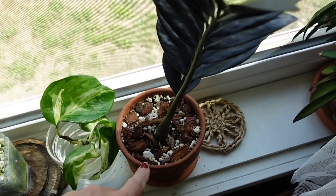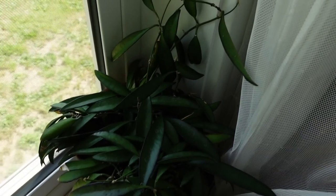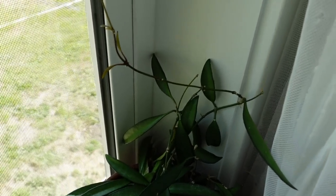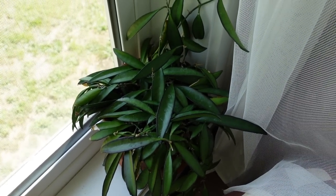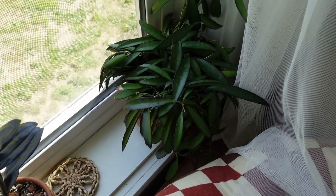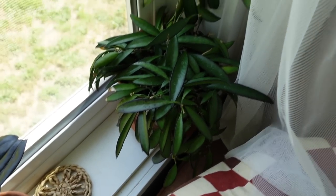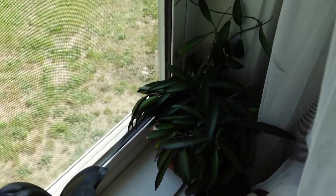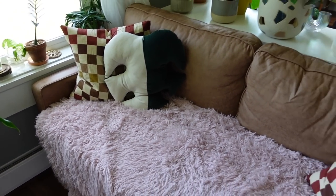My singular stalk of Raven ZZ, which doesn't ever grow for me. And my Hoya Wayetii, which is really happy over here — look at the new growth. It's loving its new life here because before it was just tucked into a dark window facing a concrete wall in my apartment. Now in the house it has this beautiful south-facing window — it gets east light and in the morning it gets beautiful light.